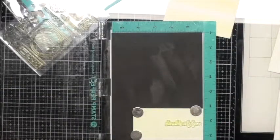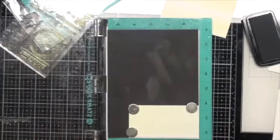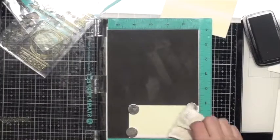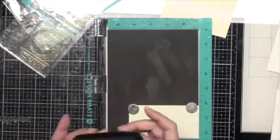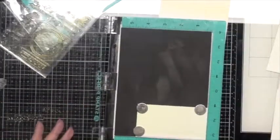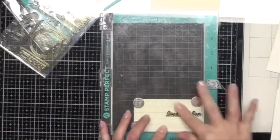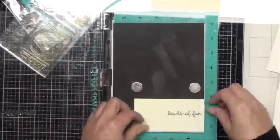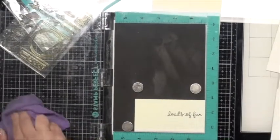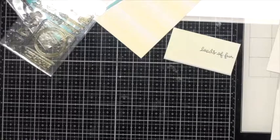For this sentiment, I want to stamp this with my VersaFine Onyx Black, because as you all know, that is my favorite sentiment ink to use. It does stay wet a little bit longer, but that's okay. I did use my powder tool there because I wasn't sure if the ink from my printer was going to still be a little bit wet, and I originally was going to heat emboss this, and then I changed my mind at the last minute and just decided to keep it stamped as is.